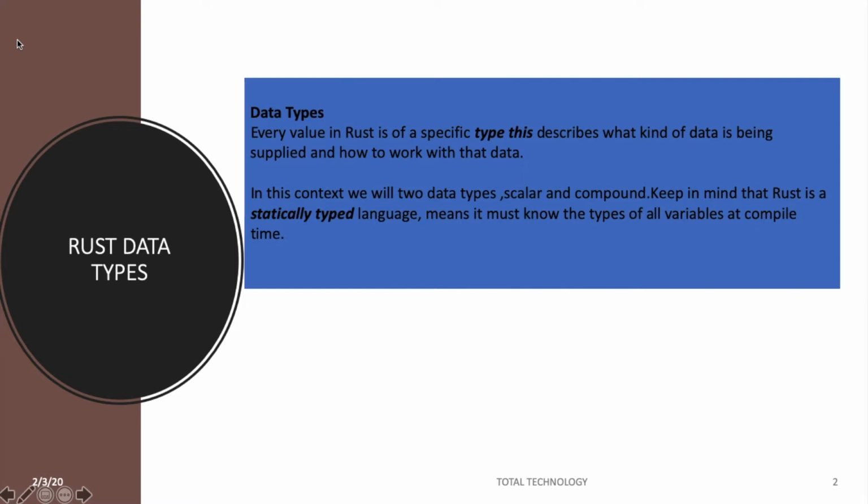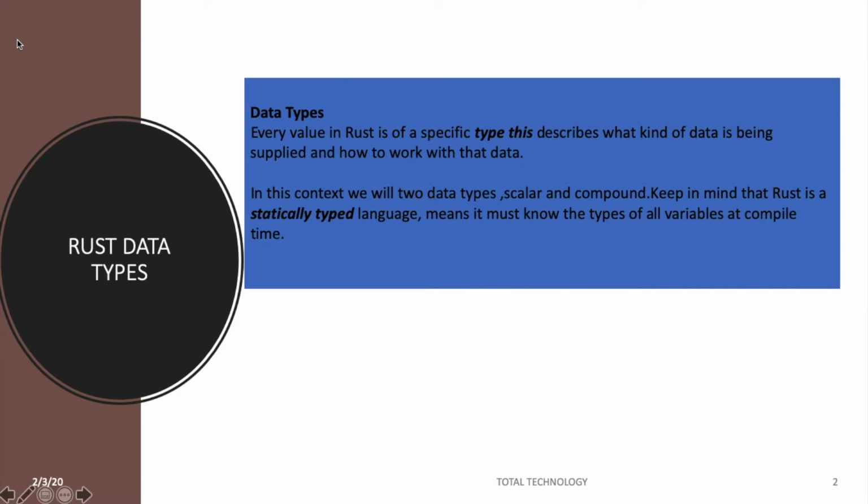And one important thing: Rust is a statically typed language, which means that at the time of compilation, the compiler must know the data type of all variables. If you are not able to provide that, you will definitely get a compilation error and the program will not compile. Java also supports static typing, and I think C and C++ as well, but Python is not statically typed, it is dynamic, so you don't have to worry about your data type. We'll explain statically and dynamically typed languages and their fundamentals in a later part, as I told you.